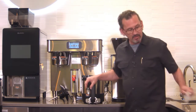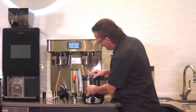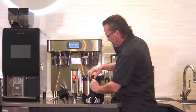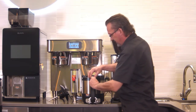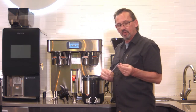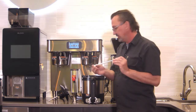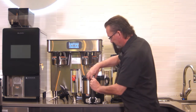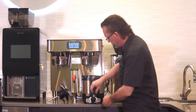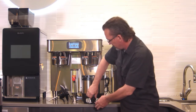Before I put that back on there though, I want to show you the sight tube right here. The sight tube, slide up, pull this out, and it comes out just that easy. And you can rinse this out. You can run a small brush through there and clean that out, any coffee residue. To replace it, it just fits in there with pressure, and this slides down to keep it intact. And we can just screw the faucet back on.